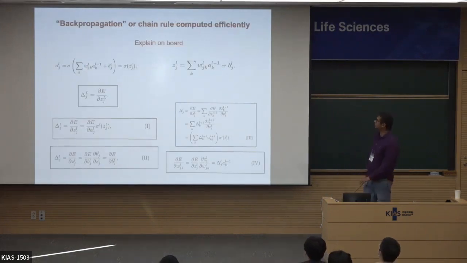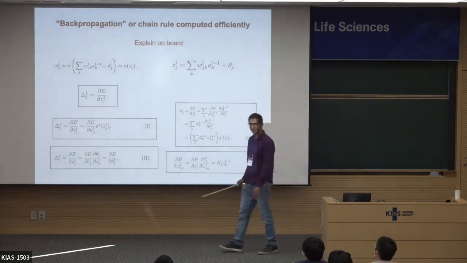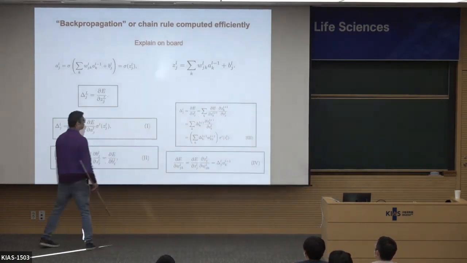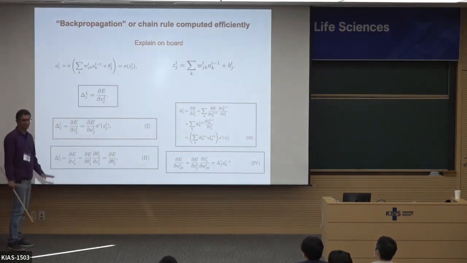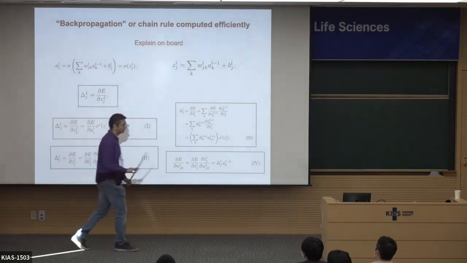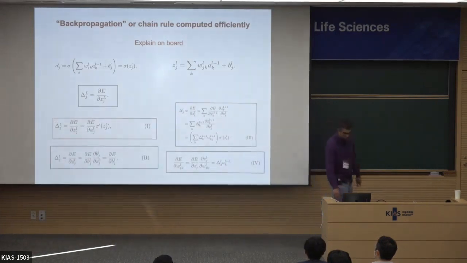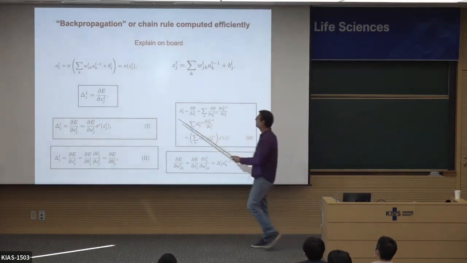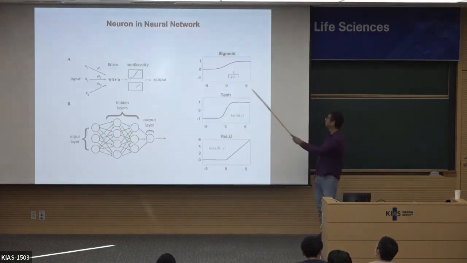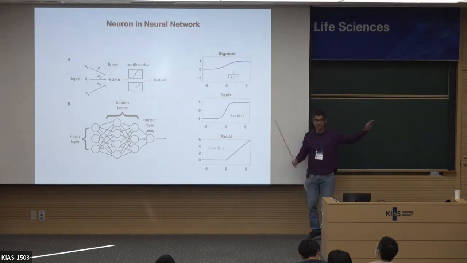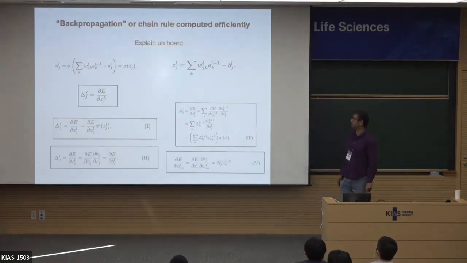So the central thing of all this stuff are what's called the backpropagation equations. And I'm just going to leave them up here because otherwise I'll get them wrong. All right, but we'll go through them. It sounds very complicated, but it's just the chain rule. All right, so I wish I had put the picture up here. So just so we're clear, this sigma is this nonlinearity. This sigma is one of these functions here. Doesn't really matter what it is, but it's whatever the nonlinear function that you put in of the inputs. It could be a tanh, it could be a ReLU, whatever it is. And what we're going to do is we're just going to do the chain rule.